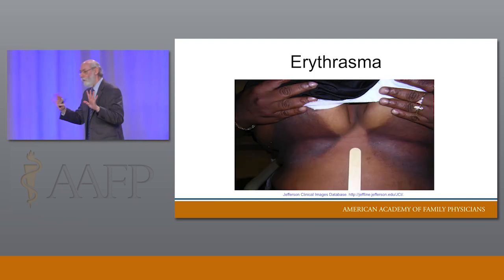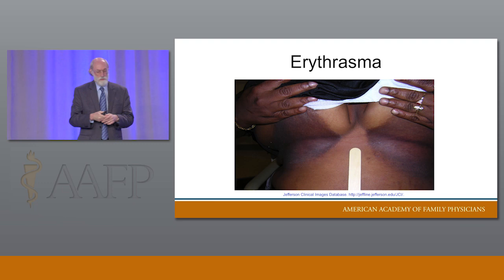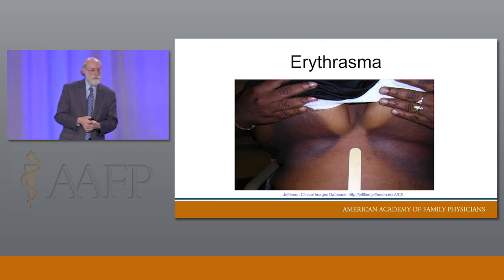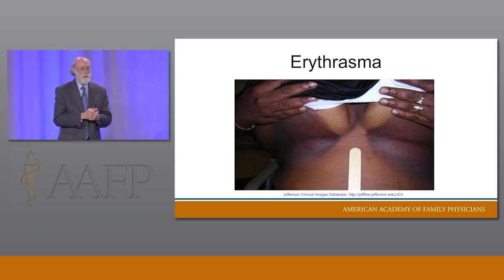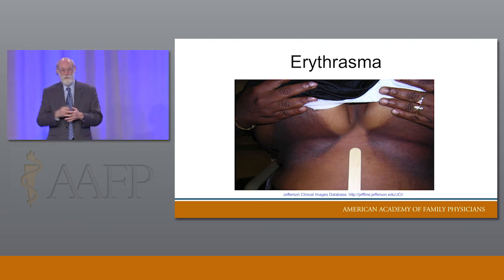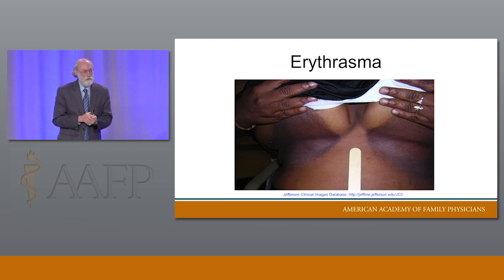Erythrasma. Oh, the board loves erythrasma. Typically have questions on it. Erythrasma is a bacterial infection, typically in the breast, the axilla, the groin, same places you see tinea cruris. The difference is if you shine a Wood's lamp on tinea, it's yellow-green fluorescent. If you shine a Wood's lamp on erythrasma, it's a coral pink, orange, red fluorescence. The board likes to ask you that.